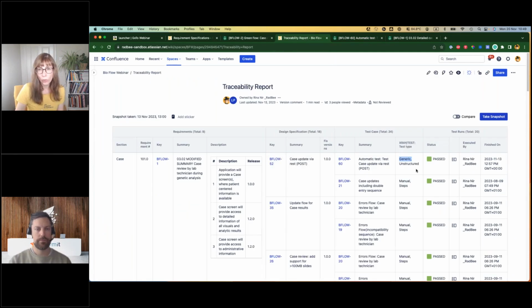And if you import all the results, or the relevant results of the automatic tests, into Xray, then from Snapshots' point of view, it's exactly like any other test, and it can cover requirements with the same technique. So just by linking the automatic test to the stories and the requirements, you will have them show up in this traceability report.